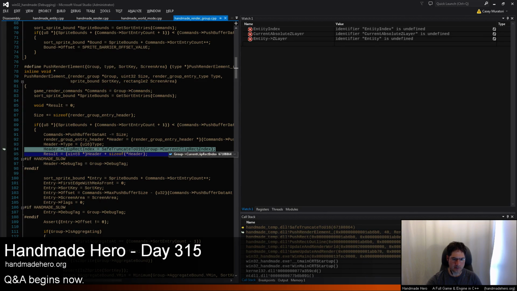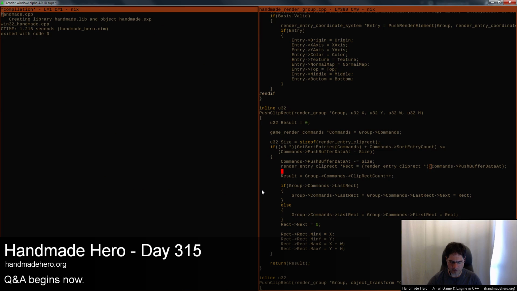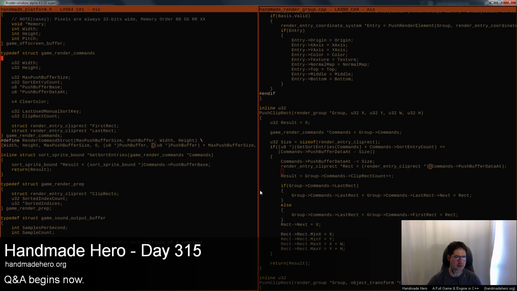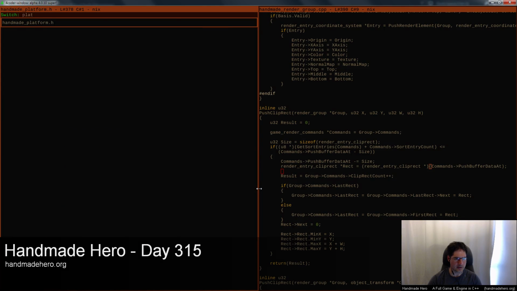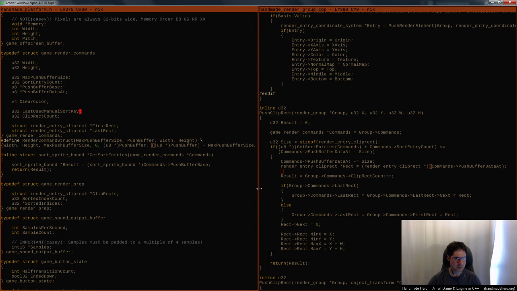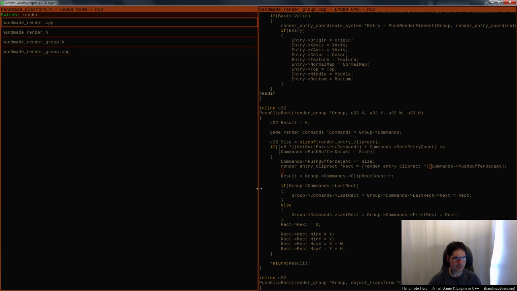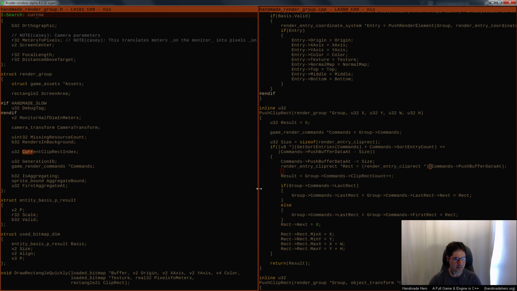Anyway, oh dear. That's an interesting current clip rect value, to say the very least. Where does that value come from, by the way? That should be from platform.h, shouldn't it? Oh no, it's probably from render group. There's current clip rect.